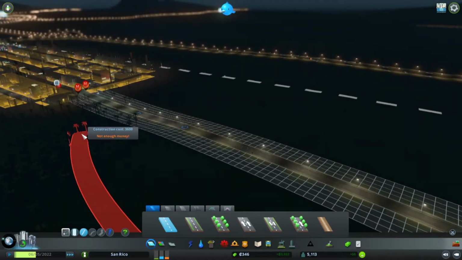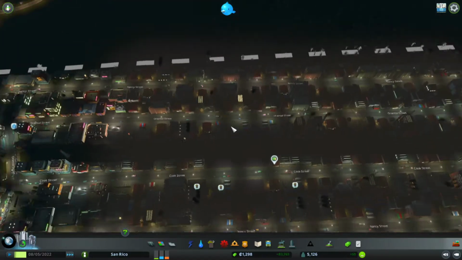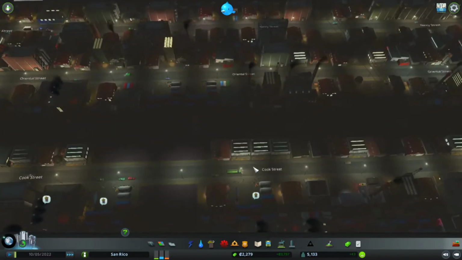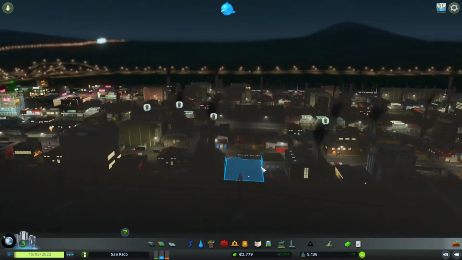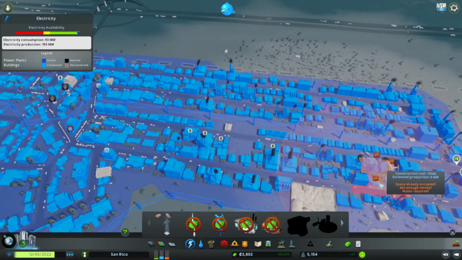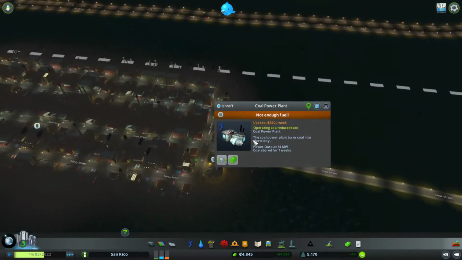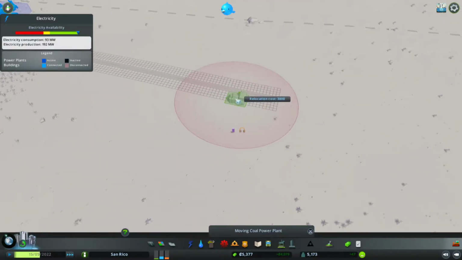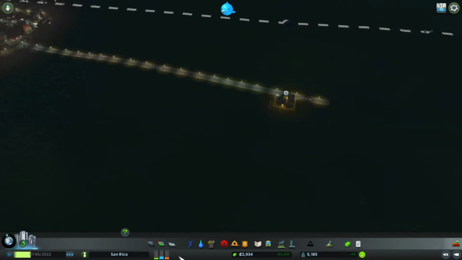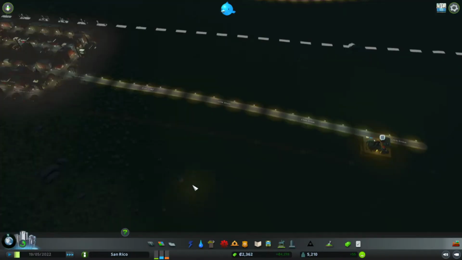Thank you very much. And since that place had a lot of ore resource, and I'm guessing the coal plant needs ore resource, where the hell is the coal plant? Where is the coal plant? There it is. So I'm guessing the coal plant needs ore resource. If I put it over here, then it should be fine. Not enough fuel. Okay, sweet. And I do have to link the electricity up to it. There we go.